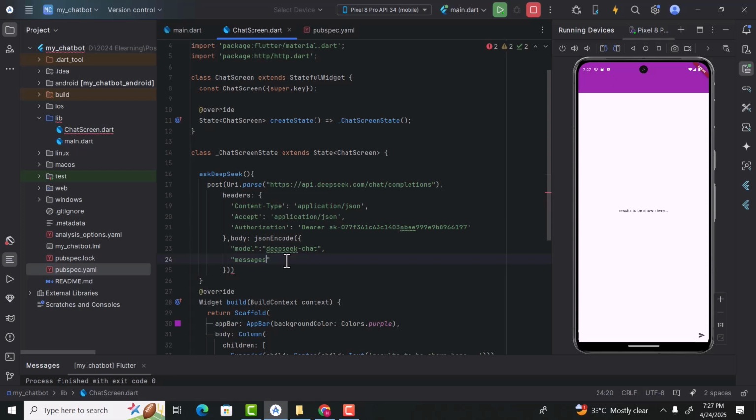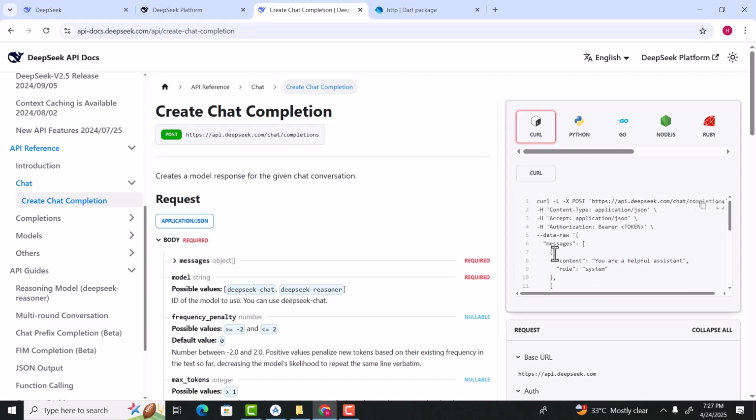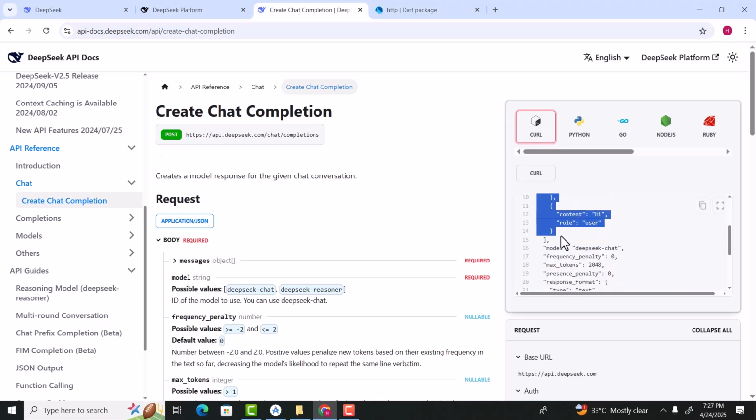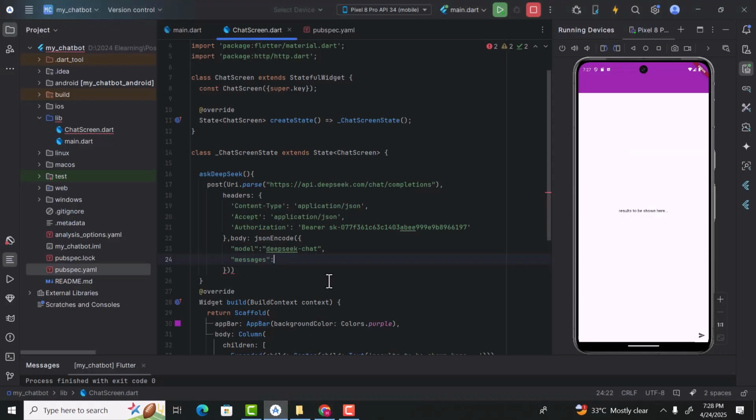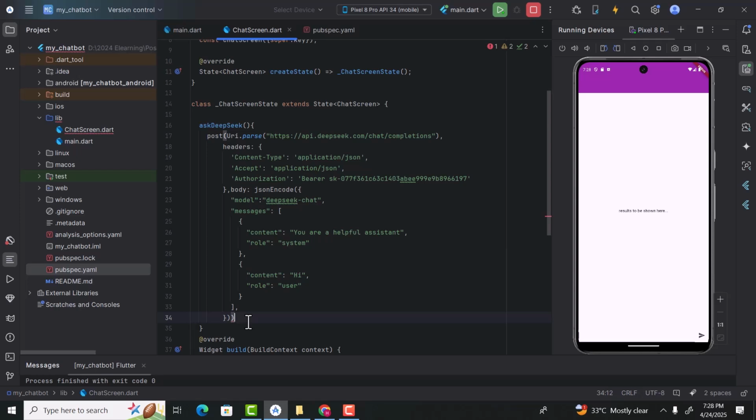So messages, and then to specify the messages object, open the detail again, and you know that we need to specify an array here. So to specify it, you can simply copy it starting from that point till this, and then you can paste it here. After that add a semicolon, and that's it.